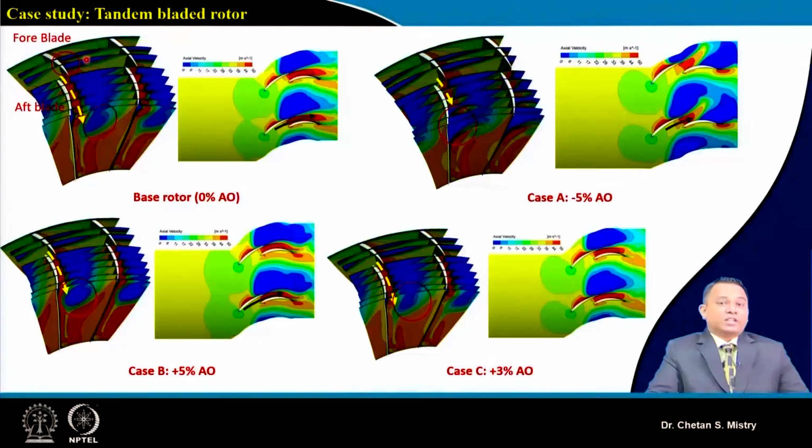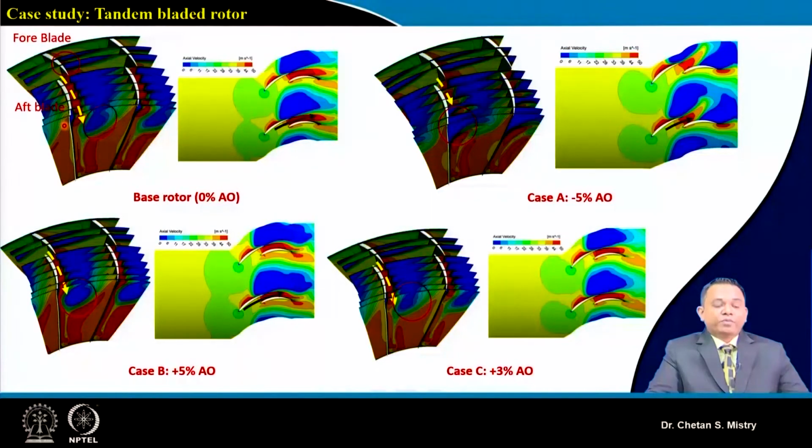So we need to provide a certain amount of clearance between the casing and the rotor blade. For our case, we kept our tip clearance as 3 mm, and that's the reason you can see what is a tip leakage flow. That's what is coming out from the fore blade. Now in this particular region, because of this nozzle effect, we are having acceleration of flow between these 2 blades, but at the same time the flow that is coming out in terms of tip leakage flow is exiting here.